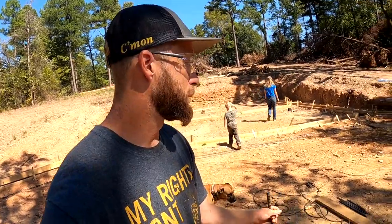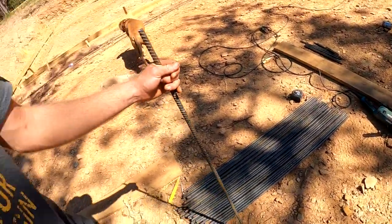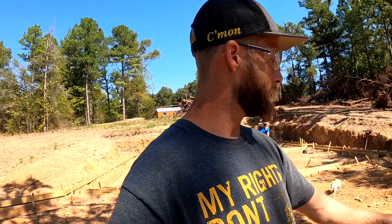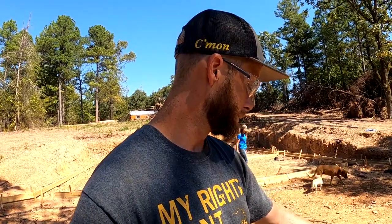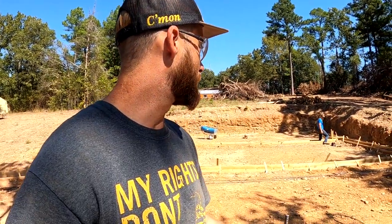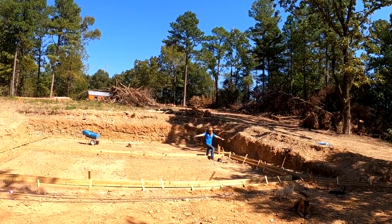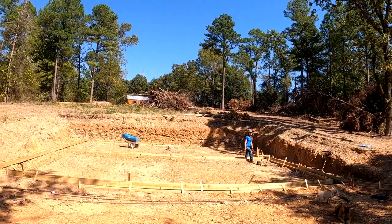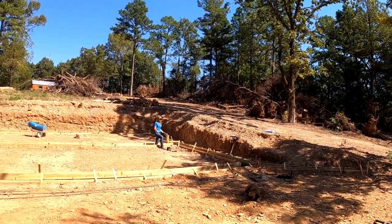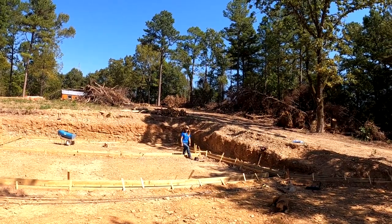All right, so we ordered some more rebar. I've only got a little bit left, but I cut all these right there. What I'm going to do is stick these in the ground every 2 feet and leave at least 2 feet up. I'm leaving this because I need to do a little bit more of cuts, little small ones, and actually do the railroad track all the way through. We're gonna get all this rebar in today. You excited, Mel? We're gonna get all this rebar that we've got right here in the hole, everything that we have on property. We did order some more, so more will be here tomorrow so we can finish up the railroad tracks. Ready?